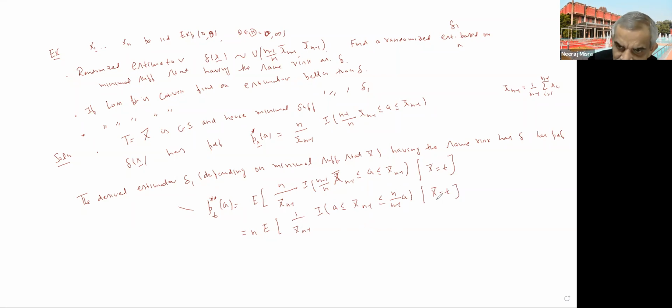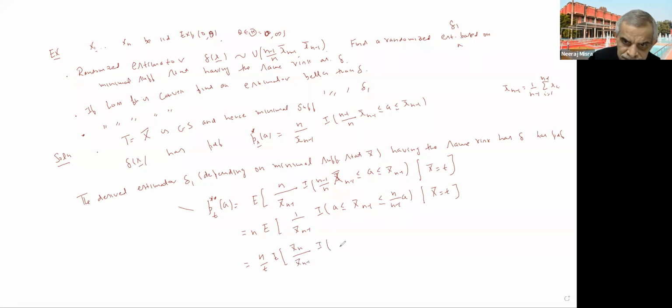Now somehow, X bar is complete sufficient. So I should try to use Basu's theorem so that I can get rid of this conditional expectation. For Basu's theorem, I'll need a statistic that is ancillary. And I can get an ancillary by considering X bar_n upon X bar_{n-1}. Is that okay? Because then X bar_n upon X bar_{n-1} is ancillary. Right? So this is the same as, now if I have to multiply by X bar_n, I have to divide by X bar. But X bar is T. So that is the same as n upon T, expected value of X bar_n upon X bar_{n-1}.